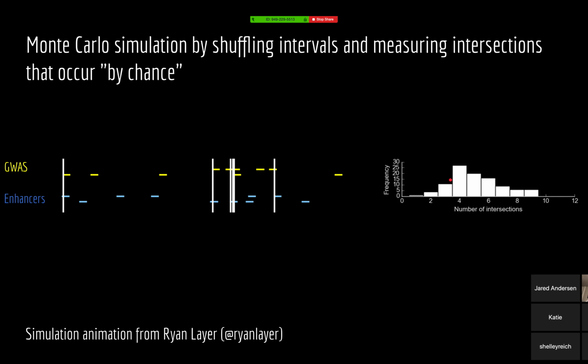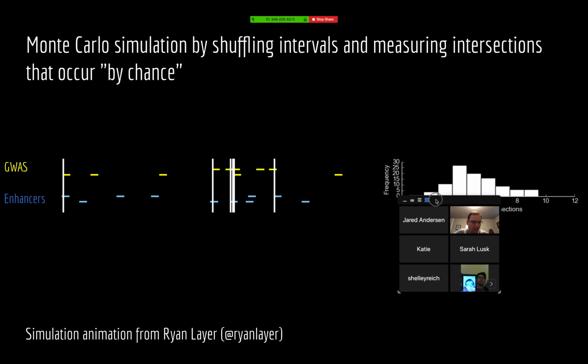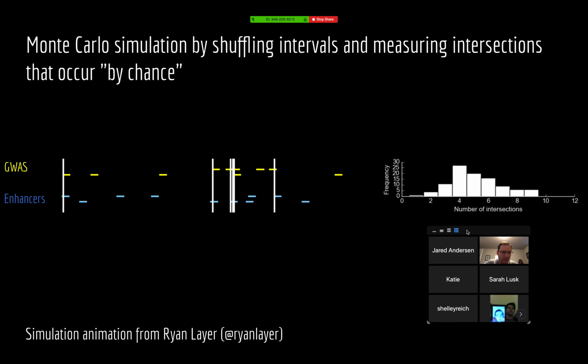That way we can ask whether or not our observation is way out here at 12. So we observe 12, and we can see that that's much higher than what we expect by chance. But if we observed 5, that's right within the expectation, and therefore it's not an interesting observation. Hopefully that makes sense. I can't see your faces to gauge whether I'm talking nonsense or not. If it doesn't make any sense, please chime in and I will try to explain it more.